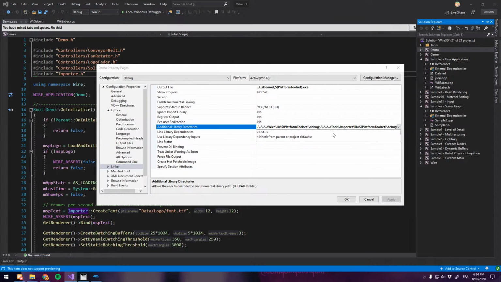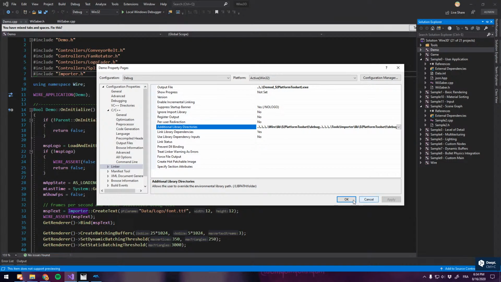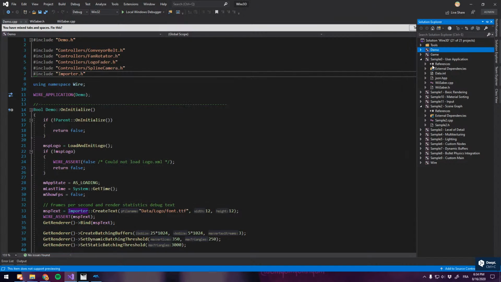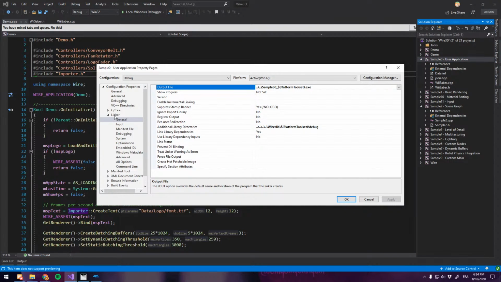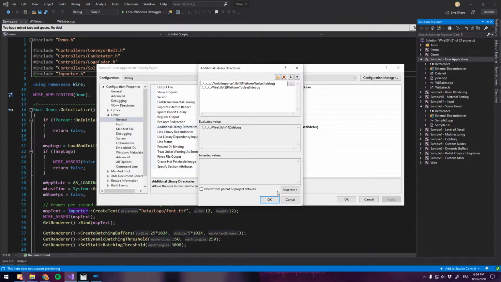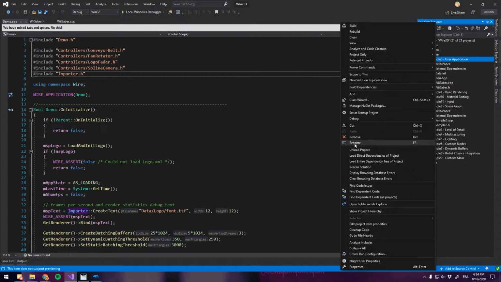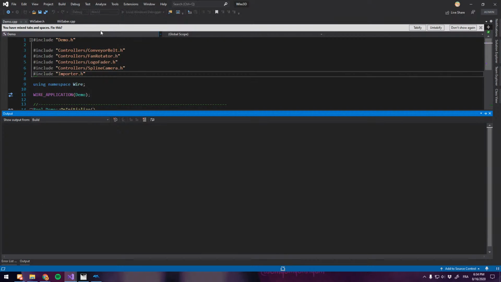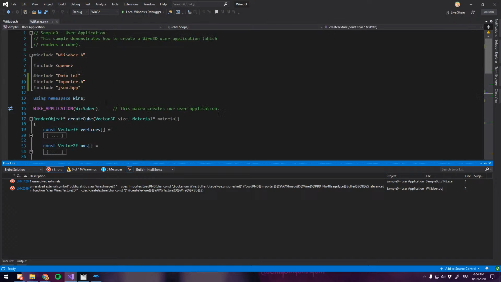Additional library includes. Yes, this is what we want. I think this is what we're missing. We're just stealing from demo at this point. Linker general, additional libraries, edit, and let's just add the thing and pray it works. Please just work. Debug, start new instance. Oh, come on. Unlike Java.